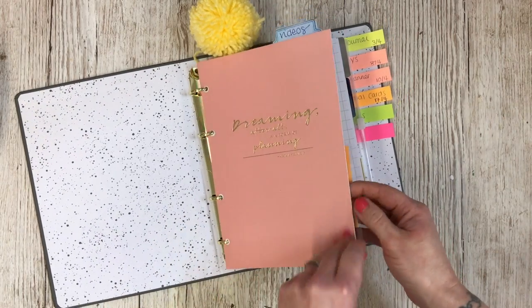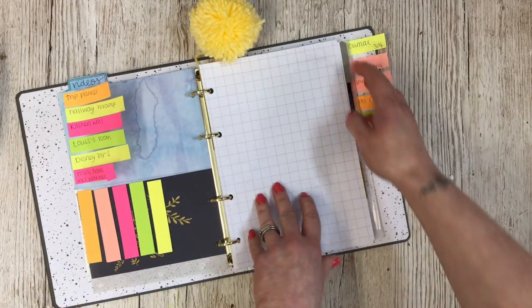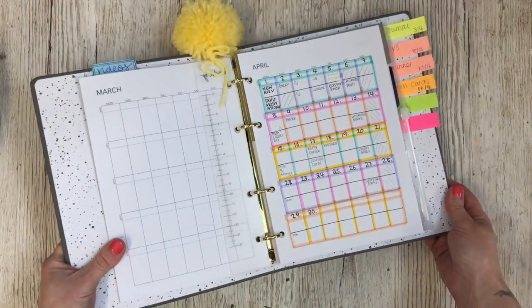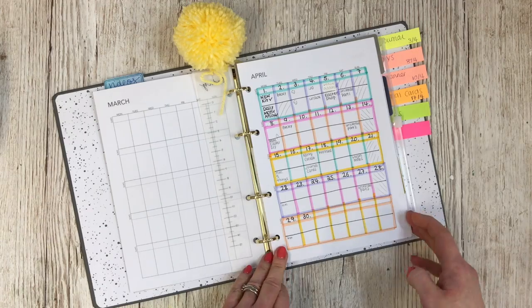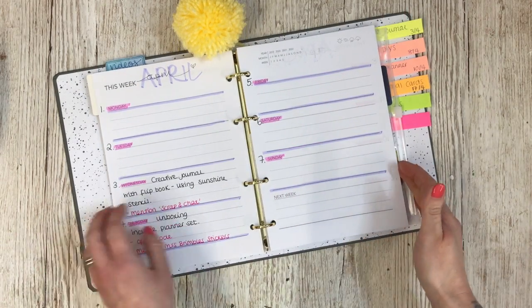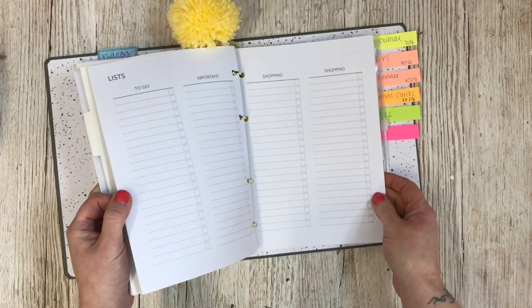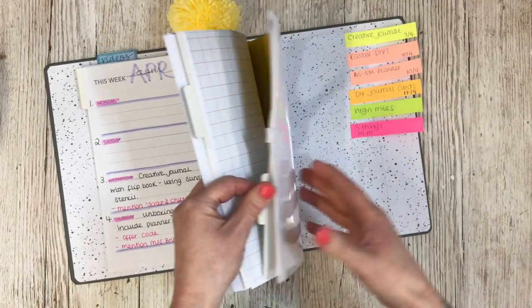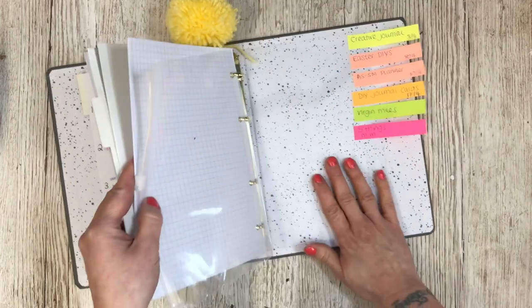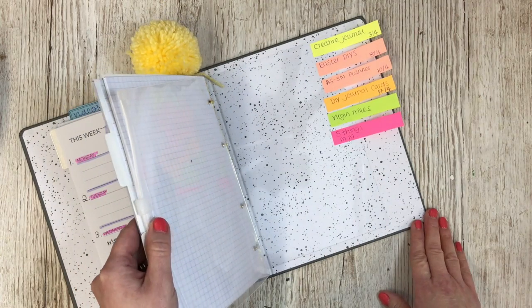I've got my video section here with my ideas, my post-its, and then I've got my month, so I can just see it for the month ahead what I'm doing. And then I've got the month in much more detail, and I've got enough pages for the whole year. And then I've got my lists, and I've also got a notes section, pocket, and then the acetate at the back with my post-its of videos to film.